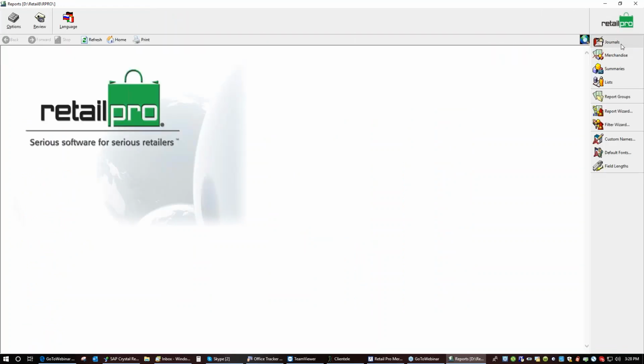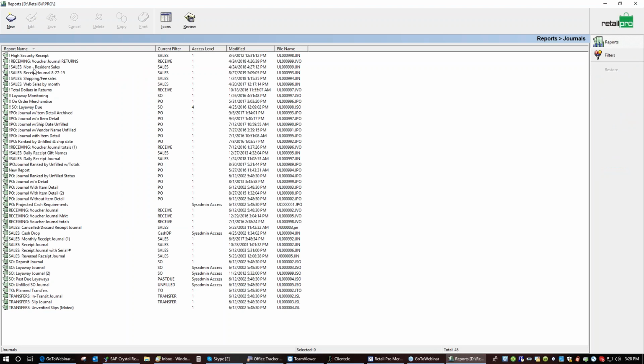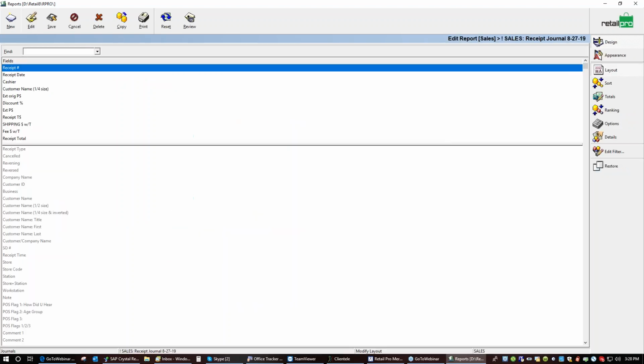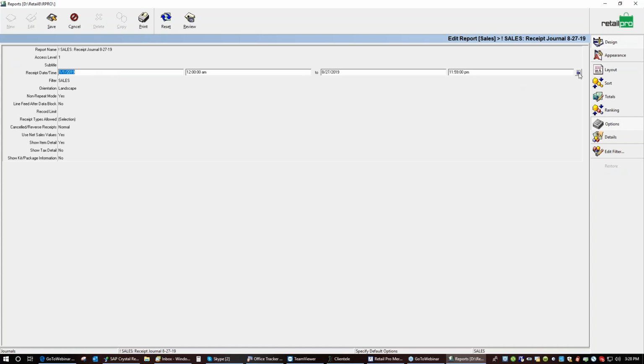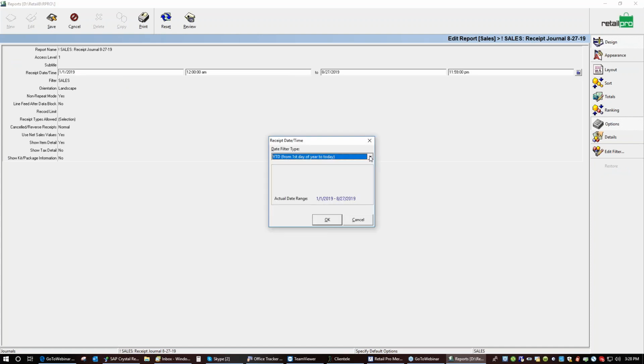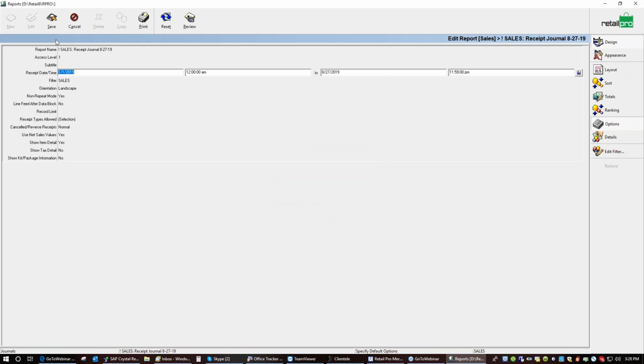I am going to go change my receipt journal just slightly. So we will change this. I just want to change the time frame. I don't need a whole year, but month to date would work. Now, what's going to happen, I haven't rang up any sales yet this month, so month to date actually doesn't work for me. I should probably leave it on year to date. Year to date would be a lot longer than I would recommend any of you set it for.